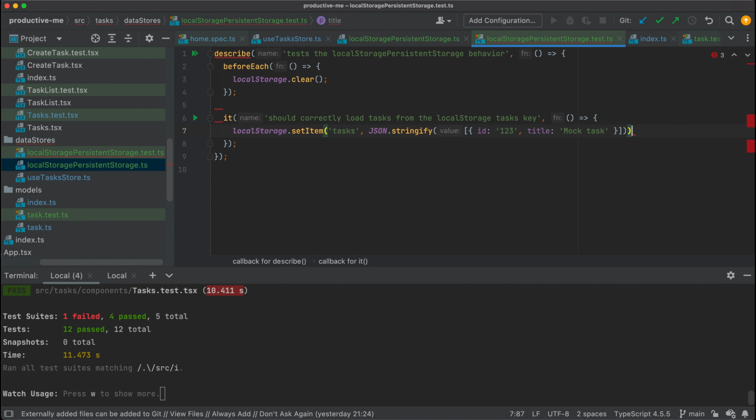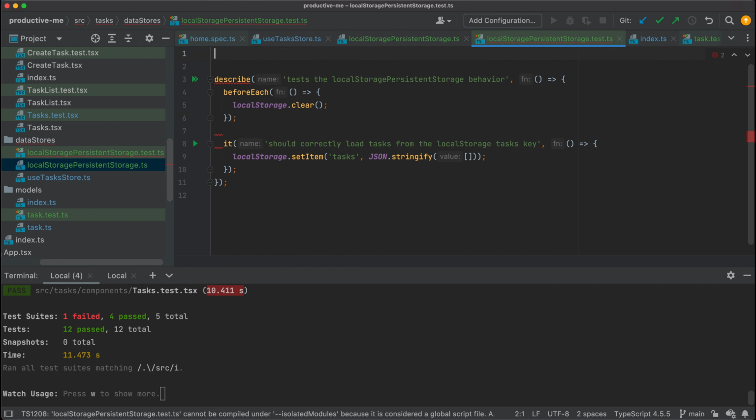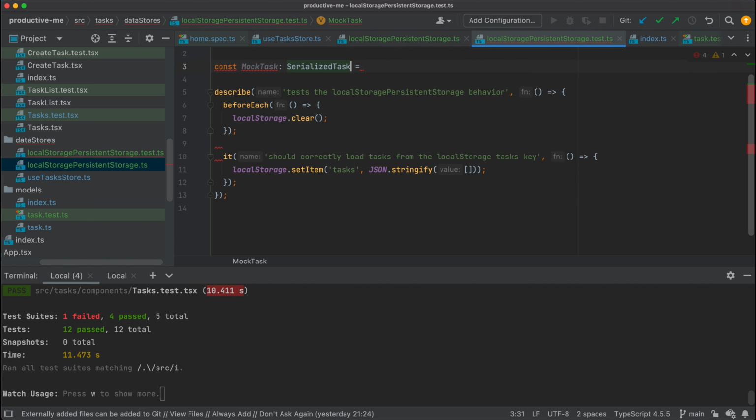So here we can also use something that's called a fixture. That's a very simple fixture. We're going to say here just this task, and because we want to have a bit of type confidence here, we want to have some type safety. So what we're going to do is we'll simply say const mock task is going to be of type serialized task, and this is going to be just like so.